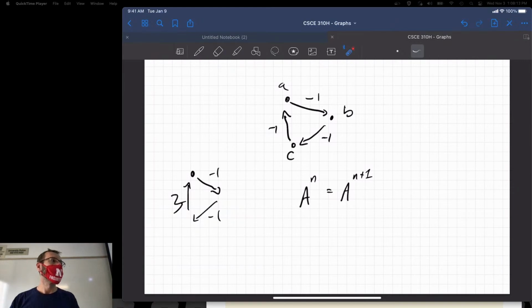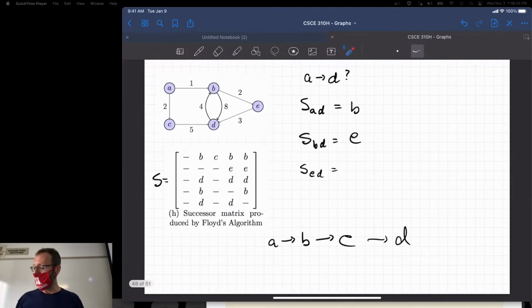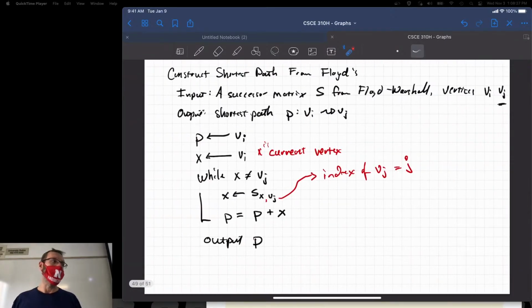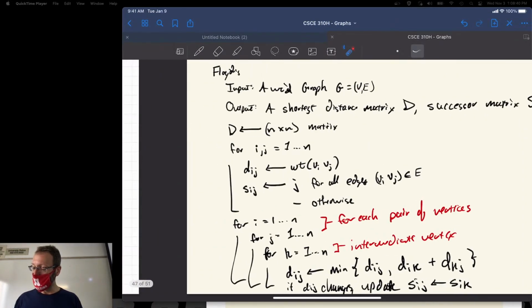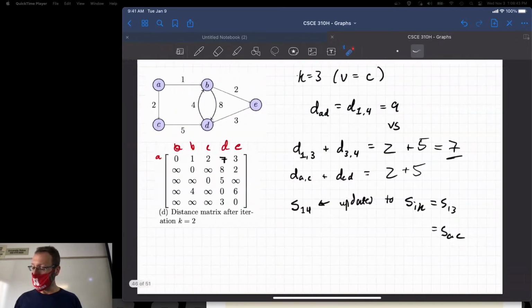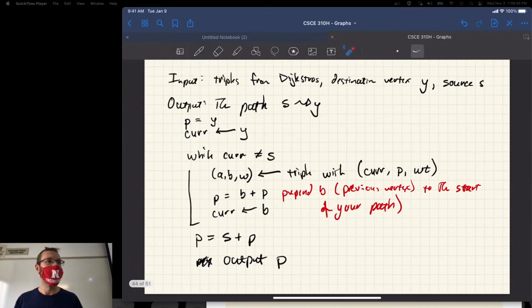Something like that. Question? Do we have to deal with that on our homework if we decide to go with a Floyd-Warshall algorithm? Well, if you implement Floyd-Warshall, you'll definitely have to implement something like this, because I don't want to see the adjacency matrix. I don't want to see the weighted successor matrix. I want to see the paths. So if you do Floyd-Warshall, then you've got to do this. If you do Dijkstra's, then you've got to do this.